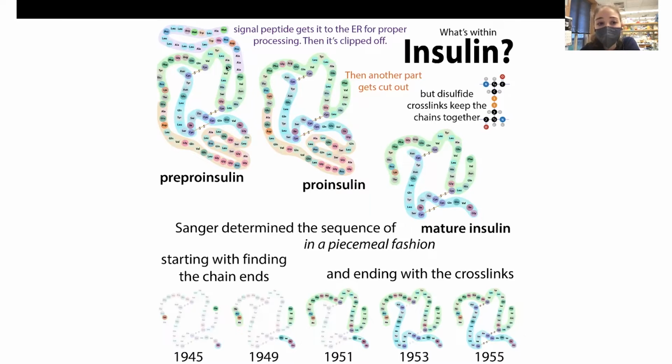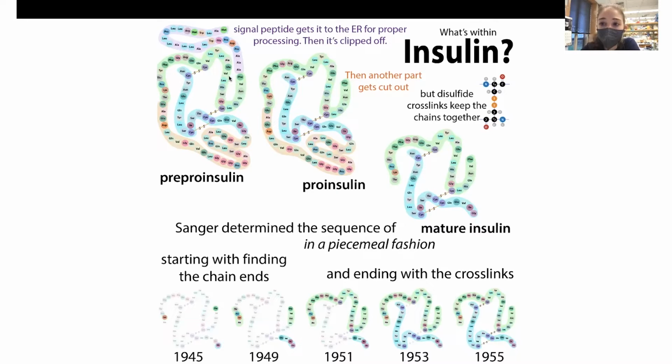And it's made in this long chain. As it's being translated, those amino acids are being linked together. This end part comes out first, and this is the signal peptide. It's like, hey, you need to take me to the ER. The ER is the endoplasmic reticulum in this case, and that's where some proteins go that need further processing. So the signal peptide comes out first, gets the rest of it taken to the ER, and it finishes its translation in the ER.